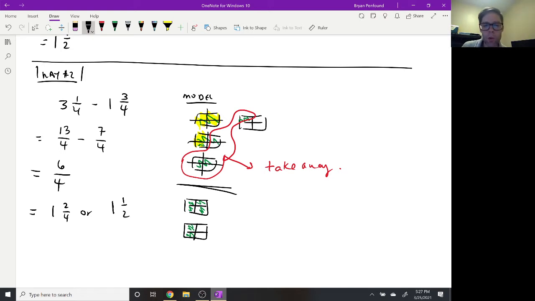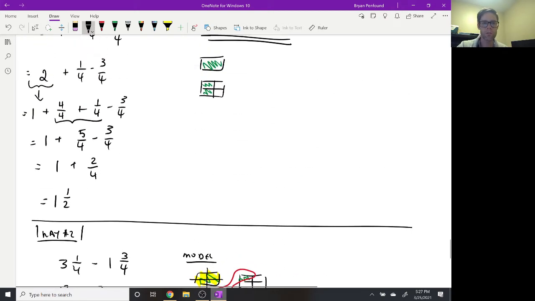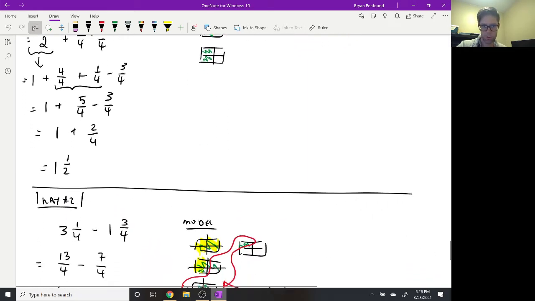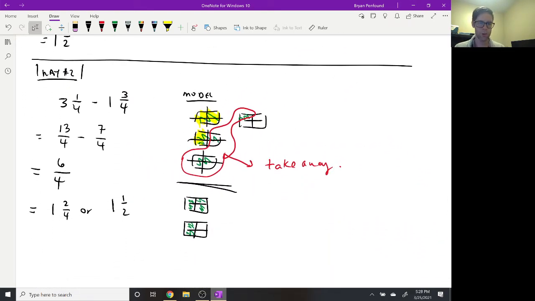So just in case you run into these kind of trickier subtractions, you can convert everything into improper fractions and then deal with the subtraction in a much more straightforward way without having to use that regrouping or borrowing method. So that was the harder subtraction that I wanted to show you. And I wanted to show you both ways to tackle that kind of problem. It can be done without having to resort to improper fractions, but typically we show students the improper fraction method because it does work all of the time. It's pretty much 100% guaranteed you're going to end up with, hopefully, as long as you can do your subtraction properly, the correct final answer without having to do this awkward borrowing step.